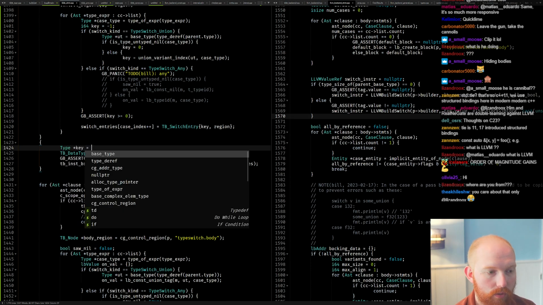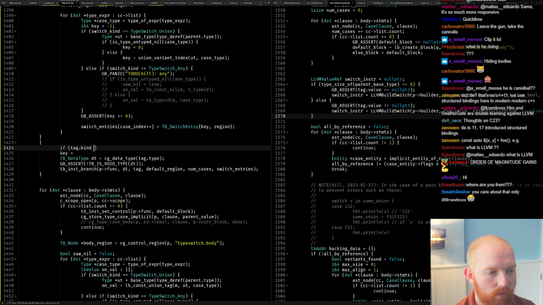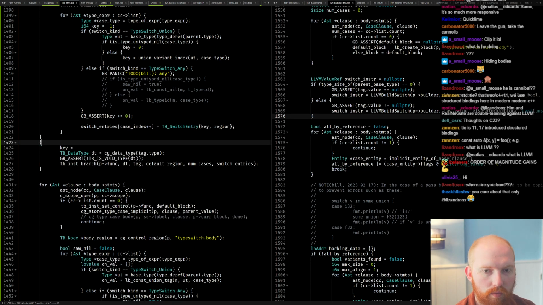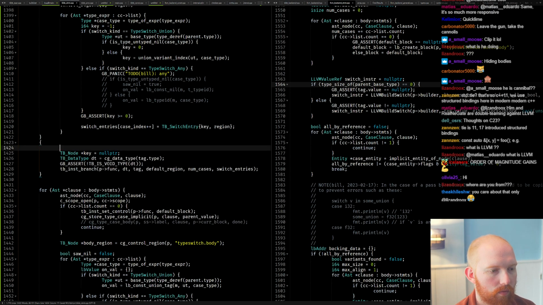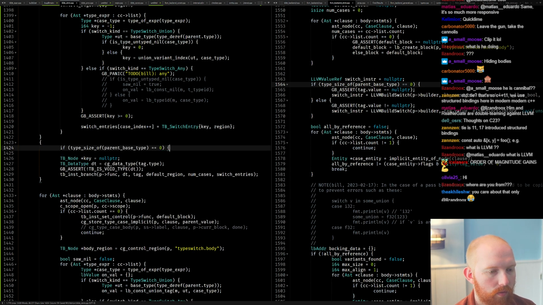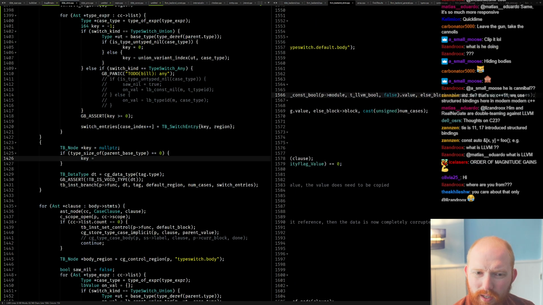The key itself. Let's call this the... No, let's do this. If it's 0, we just need to put faults in that case, apparently. What?